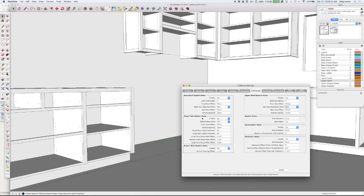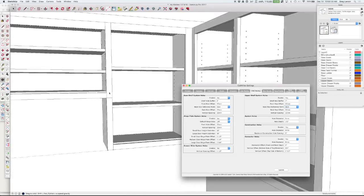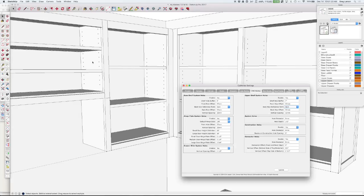All right, moving on, the hinge plate holes. So if we look back up here, we can enable or disable those. The default hinge side is left, but you'll notice on this cabinet they're on the right. And that's because there's some intelligence built in. If there's 2 doors, it puts hinge holes on both sides. If there's only 1 door, if it's a blind or butt corner style, it'll put the hinge on that side. If there's an end panel, it'll put the hinge on that side. So it tries to pick the proper side for the hinge holes.